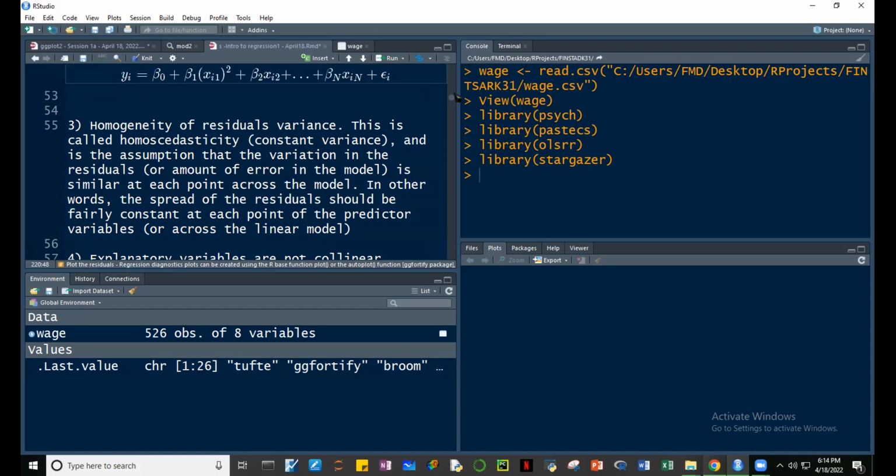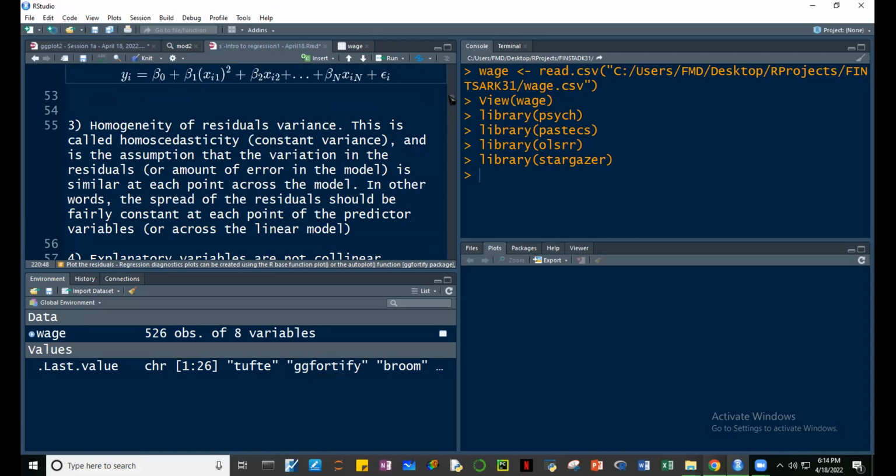Because if the variance is non-constant, it means our model is not able to capture the behavior of your dependent variable. There is something in the error term, in the residual, that our model does not capture. Our residual should be stochastic, it should be random.